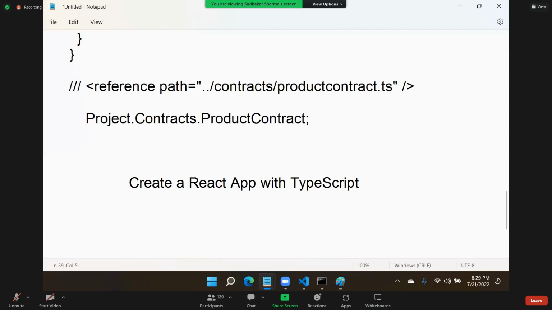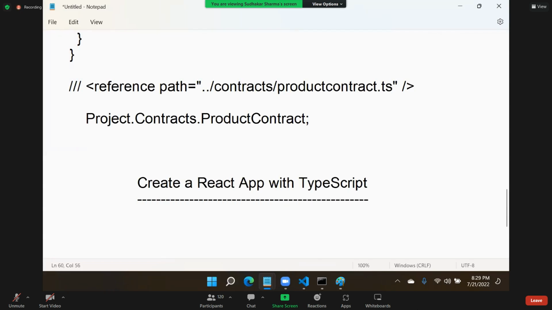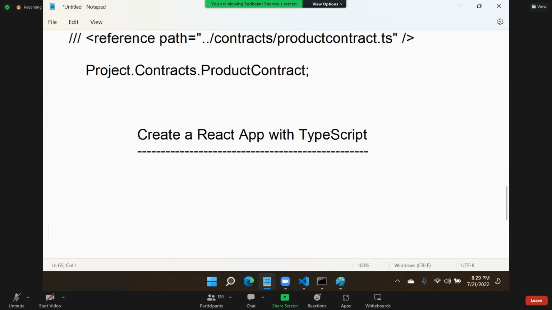Now we will see how we can create a React app with TypeScript, and we will see the infrastructure. Is there any difference between the previous and now, right? For that, we have to use npx. We have the npx create-react-app command. Create React app, and the app name, you have to give the app name, and in that you have to use a template.